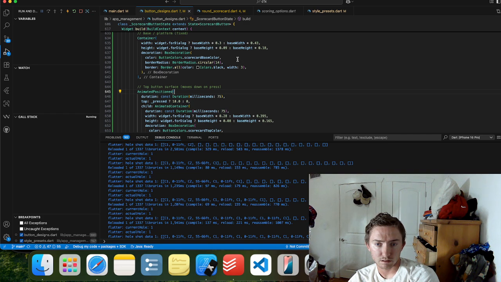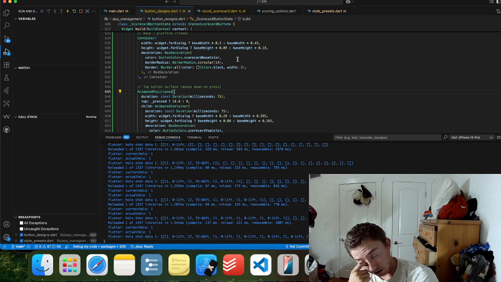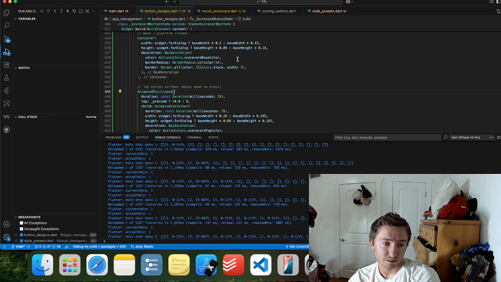For each of these children, we align it in the center. I do the sized box, screen width, like if I make this 3.